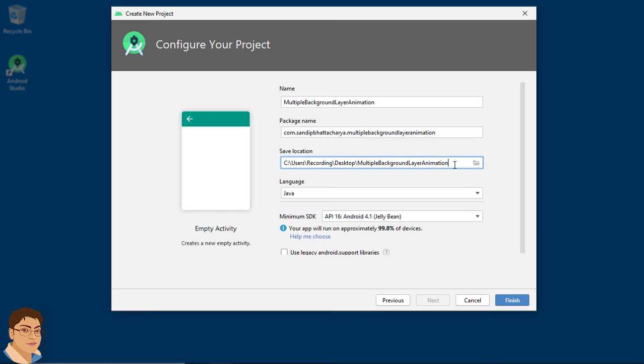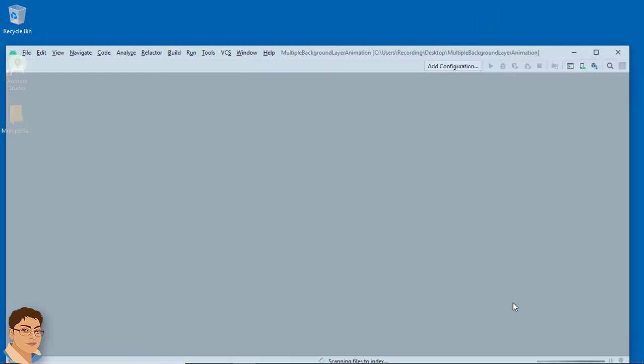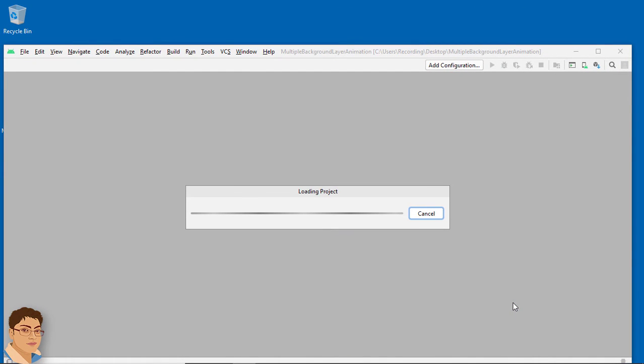I am going to save on my desktop. For language select Java, and for minimum SDK select API 16 or Android Jelly Bean. Click Finish. Now wait for Android Studio to build and configure your empty project.